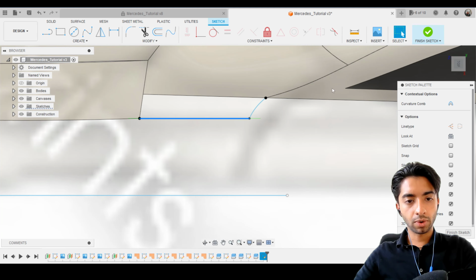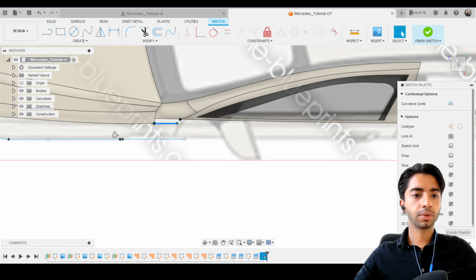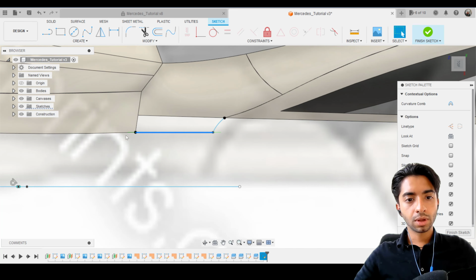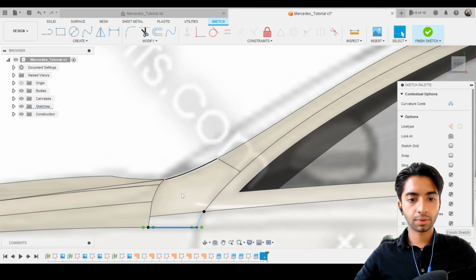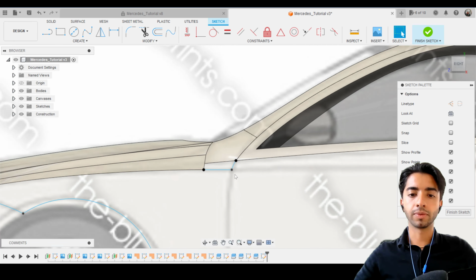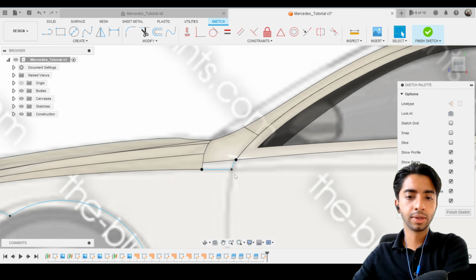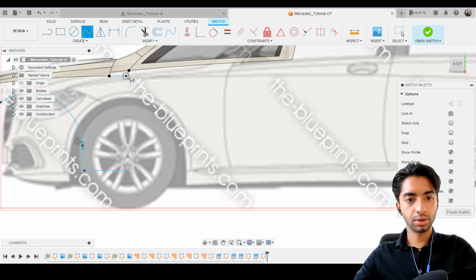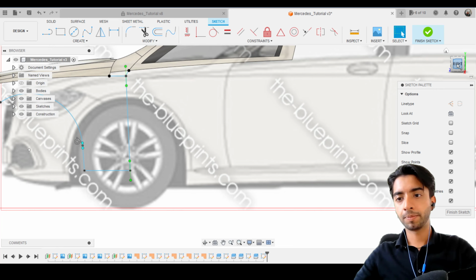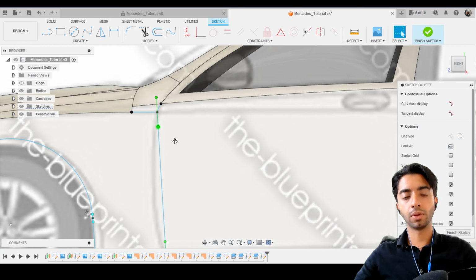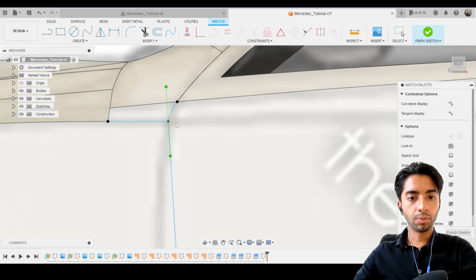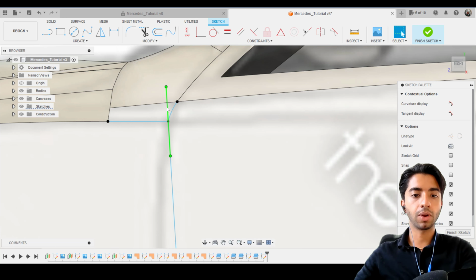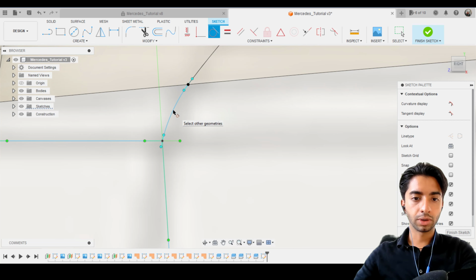And this one, I want to perhaps we could keep it like that for the continuity towards the backside. And now what I can do is I can create another spline from here to here. And that way now it will try and follow the natural curvature based on the previous curve. So again, I'm going to try and create a tangential connection between this one and this one. So I'm going to click on that green line, tangent, and then I'm going to click on this spline here. Okay, but it's not letting me do that.